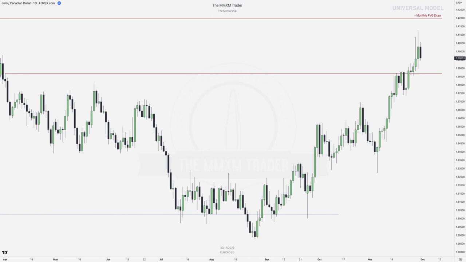Think about those time frame alignments. We're going to go to our intermediate term perspective, which on this occasion is the daily time frame, right? Because we're swing traders, so we want to have our daily time frame in line with our long-term perspective, which is that monthly draw on liquidity. So we're waiting for this sell side liquidity to get liquidated, and going into a buy program.